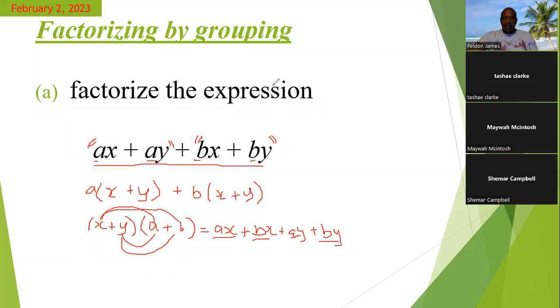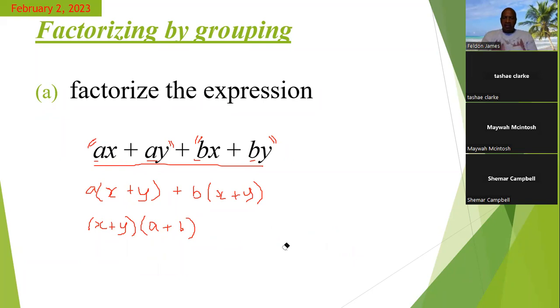So our factors are, what I did here just now by expanding the brackets is only to check to see if your factors are correct. But your answer should be the product of x plus y times a plus b. So this is the actual answer that we have here.